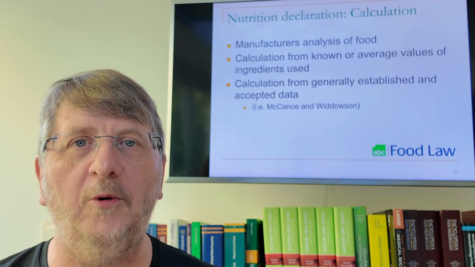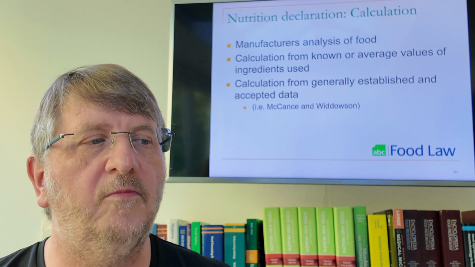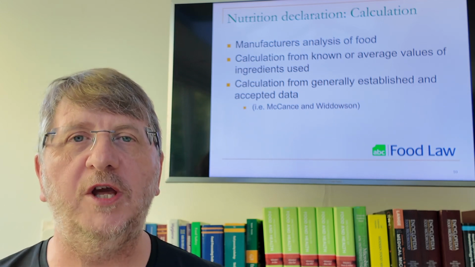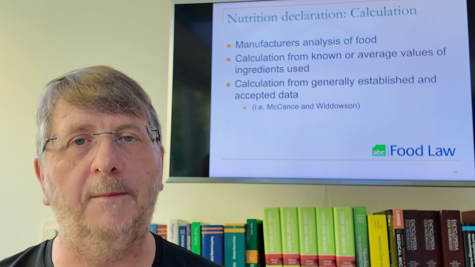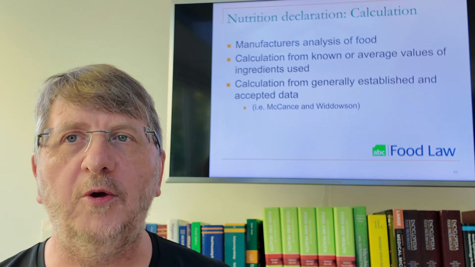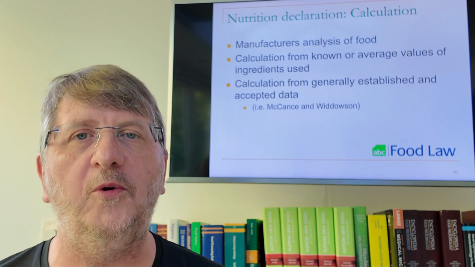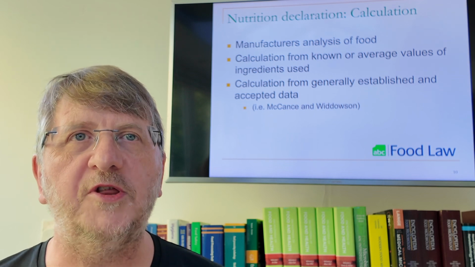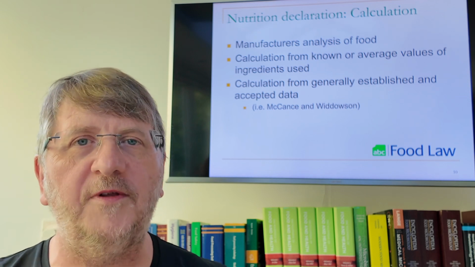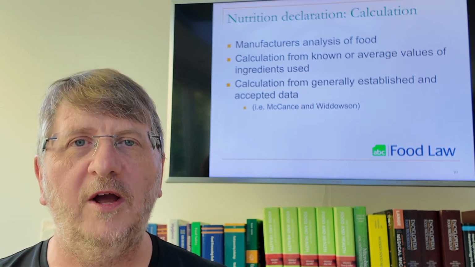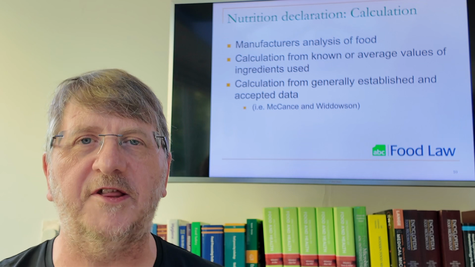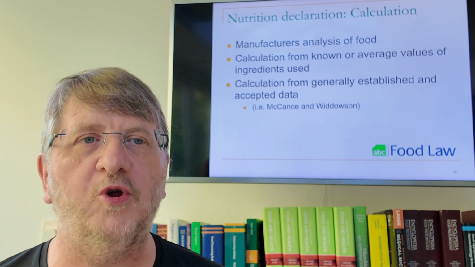Now, there are different ways of calculating the nutritional information. One is by analysis of the food. So you actually take your food, send it off to a public analyst, for example, a laboratory, and they will determine the nutrient levels. If you're going to do that, you need to make sure that you're sampling the food appropriately. If you have a food that is not homogeneous, something like a soup or a coleslaw where you've got lots of different ingredients present, then you need to make sure that the sample is very representative. So there are difficulties in using analysis to provide accurate nutritional information.